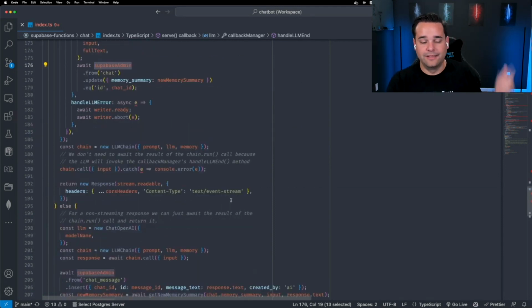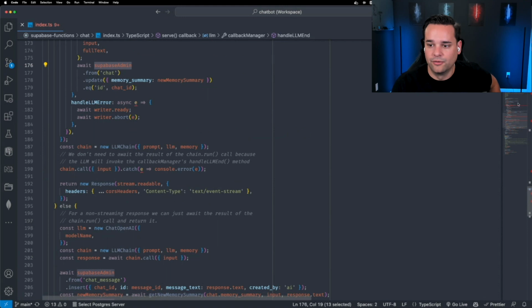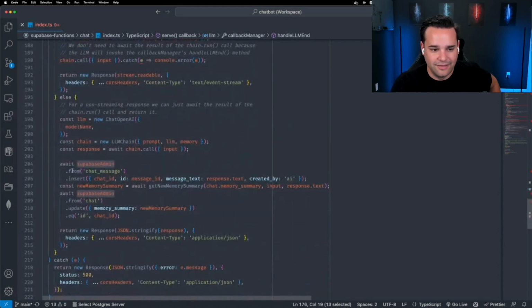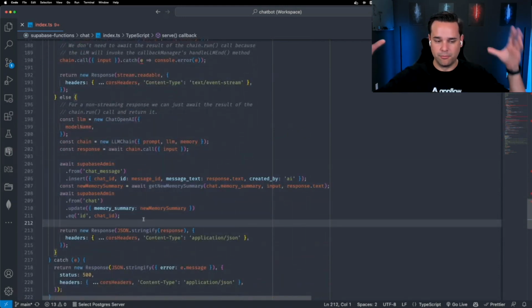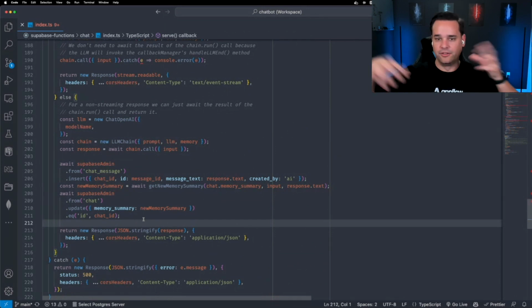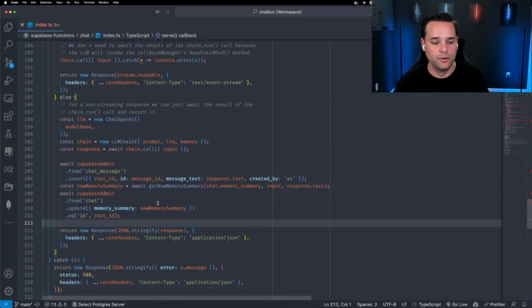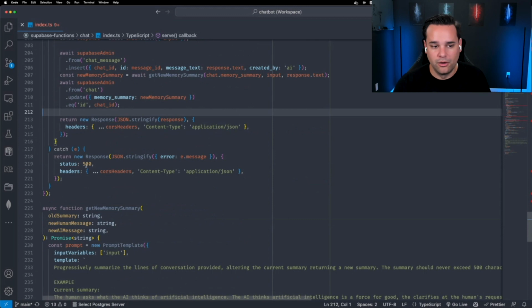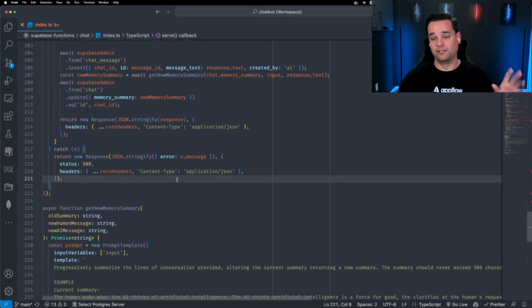And with that, that's everything that's going on here, right? So if you scroll down a little bit more, this is the exact same behaviors. This is just for the bulk response, right? Where it gathers the entire message and sends the response back in one go. And then if anything goes wrong, we just throw a generic 500 error with the message being like, I don't know, something blew up somewhere we weren't prepared for.